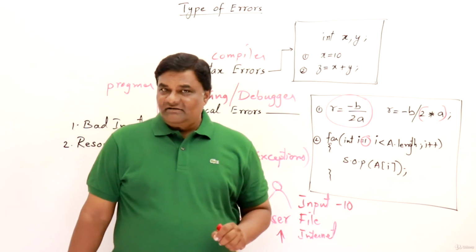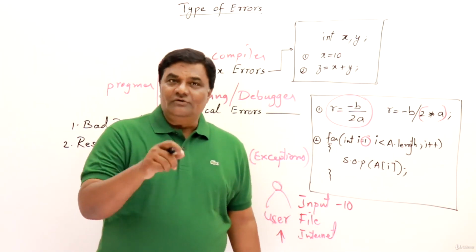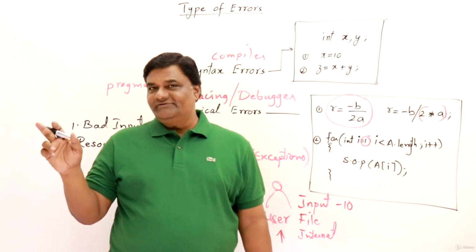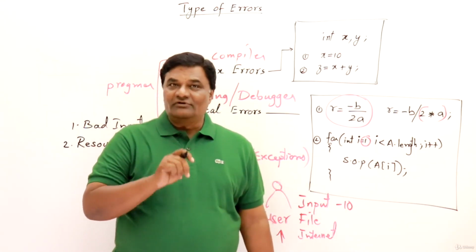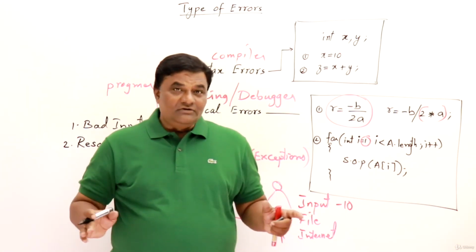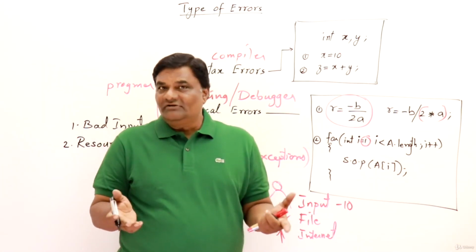Suppose you are running a car. The car is perfect, everything is perfect, but there is no fuel. So whose fault is it? The company's fault or the user's fault, the owner's fault? The owner's fault. And if there is no fuel, no gas, then the car will stop. Yes, the car will stop, it will not work.